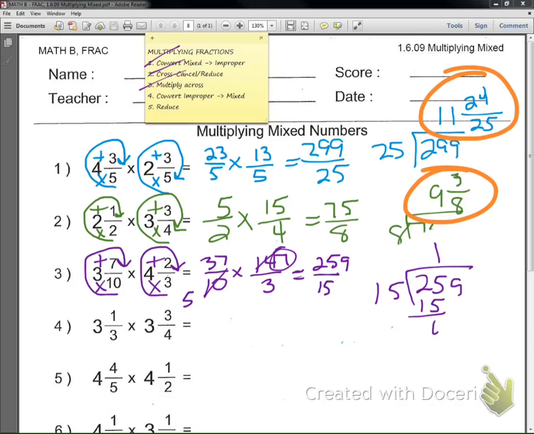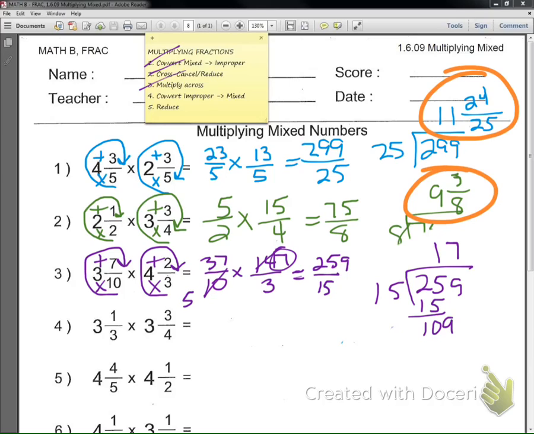So we subtract 5 minus 5 is 0, 2 minus 1 is 1, so 10. That's a good remainder because it's smaller than our divisor. Then you have to bring down the next digit, the 9. 15 can go into 109 about how many times? It's less than 20, so I know it's going to be more than 5 times because I know there's 5 20s in 100. I'm going to go with 7, just go a little bit higher.